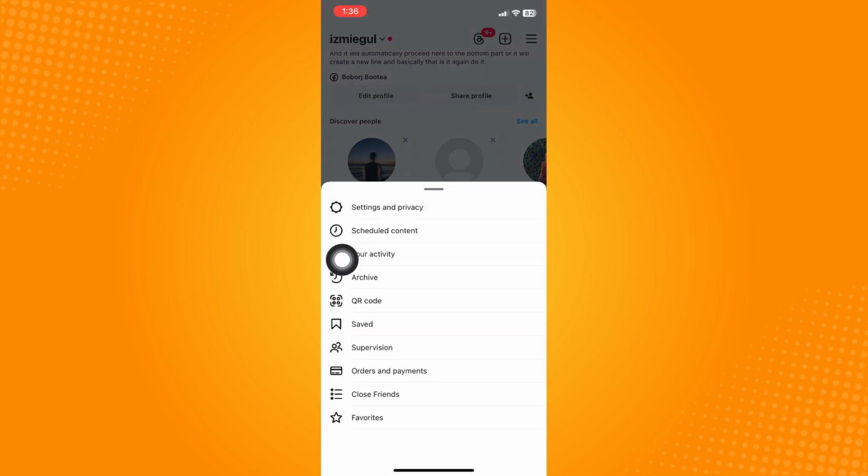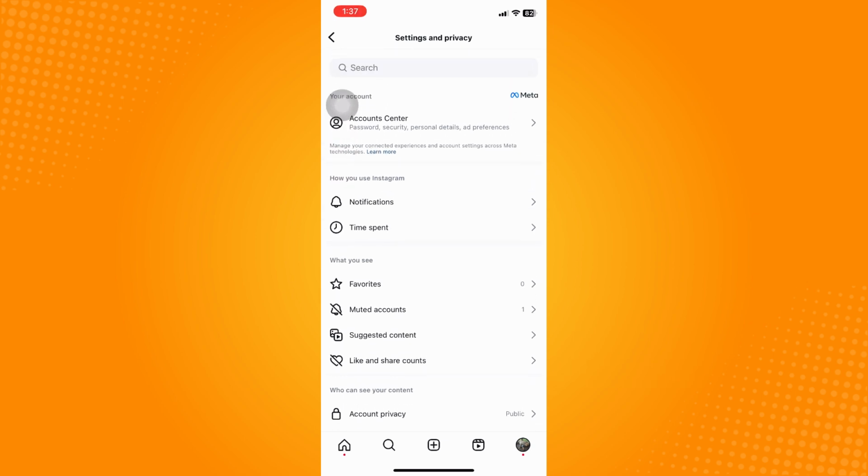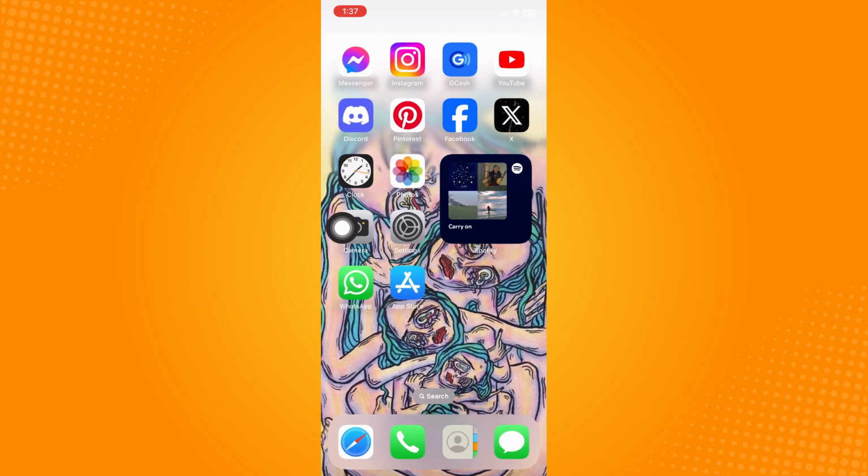So what you're gonna do next is you're gonna go back here to settings and privacy and go to hide story and live, and again individually remove them from hide story from and tap on done. So basically if they visit your account, they will then see your highlight here. And that's how you add highlight on Instagram without adding to story.